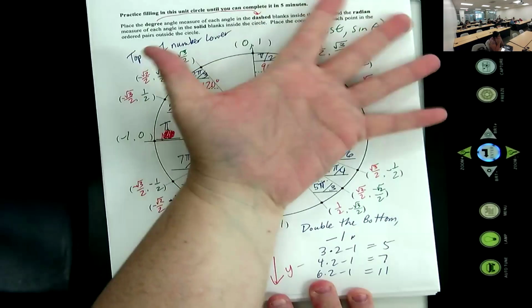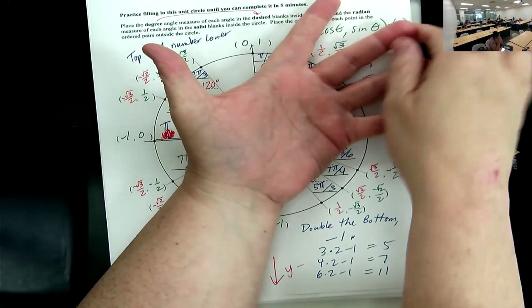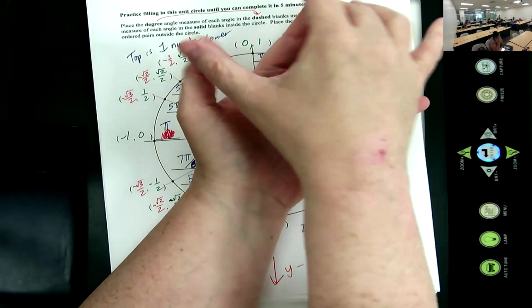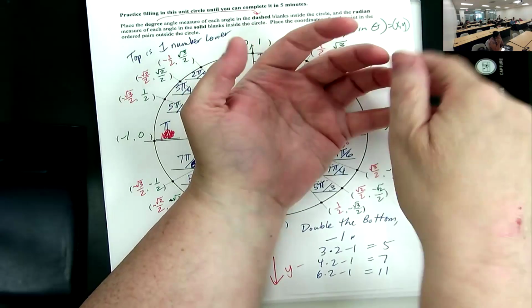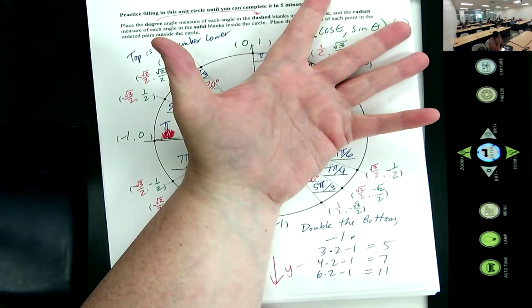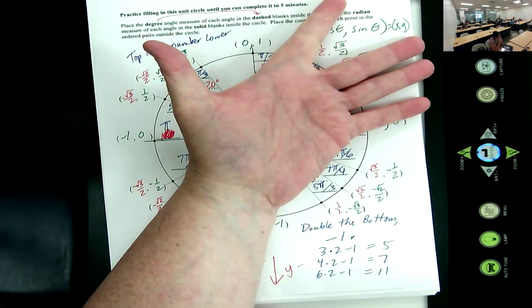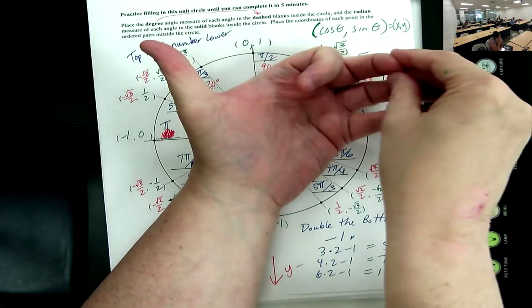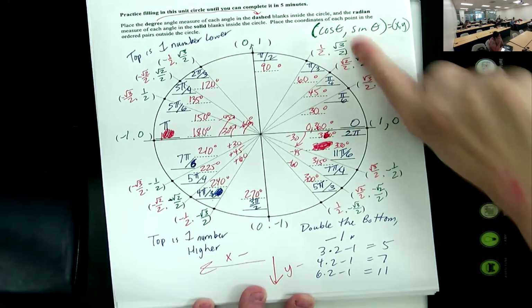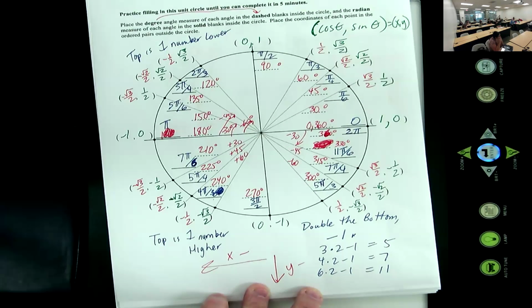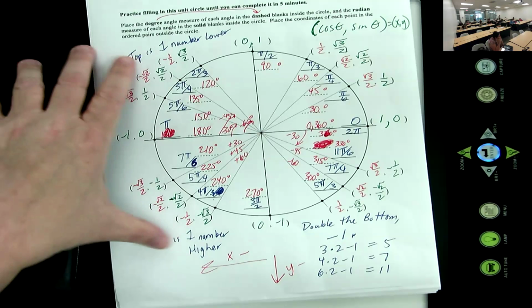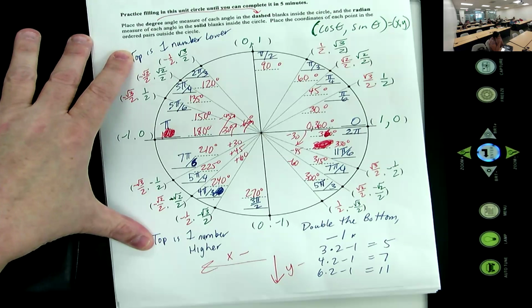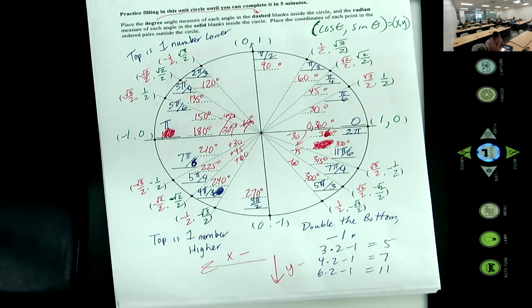So if you put your hand over it, like the 45-degree mark is here. X is this part, Y is this part, so 2 on top, 2 on top. At the 60-degree mark, my comma is there, it goes where it is on the circle. The top X is going to have a 1 on top, Y is going to have a 3 on top. 1 on top, 3 on top. Pretty hacky. You do have to do the symmetry for the rest of it. And she talks about doing the top is 1 number lower, top is 1 number higher. She relates it to something else, but she says the same things.